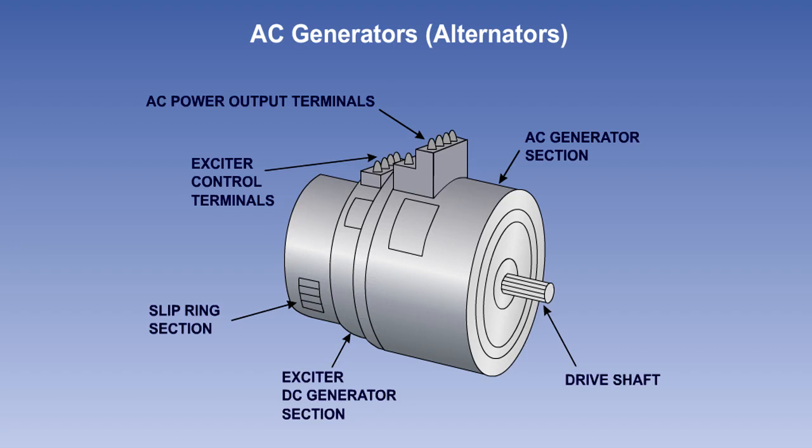Most modern aircraft use alternating current, or AC, in their primary electrical systems. The AC is supplied by an alternator or alternators. Alternators are often referred to as AC generators, and this is the name that we will use. We will begin this lesson by reviewing the operation of a simple AC generator. We will then go on to look at polyphase or multi-phase AC generation.